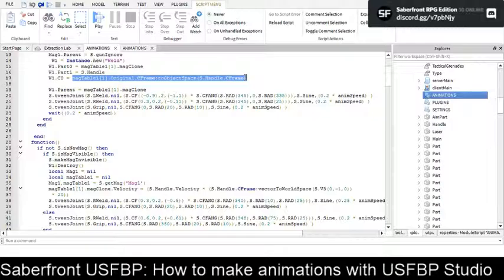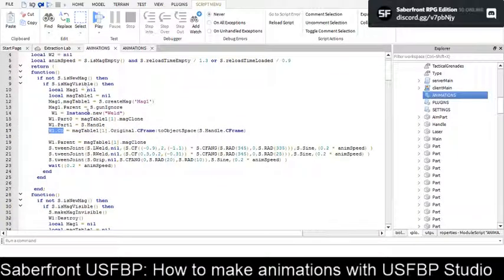You basically get the object space of the s.handle, and you put that inside of the block as well, but then you also put the index in there. And you can also set the C0 of welds too, and you can also make new instances. You can set the parent of instances, you can set the part 0, part 1. It's really good.